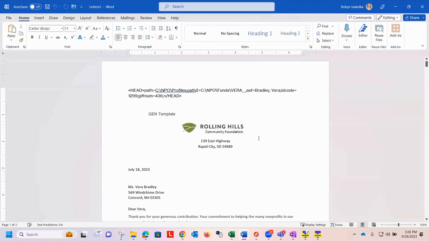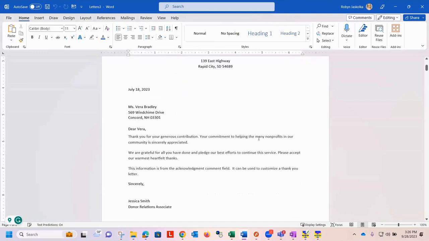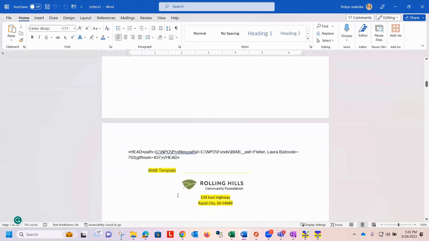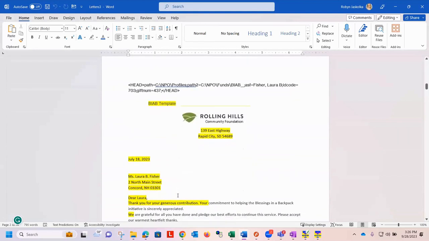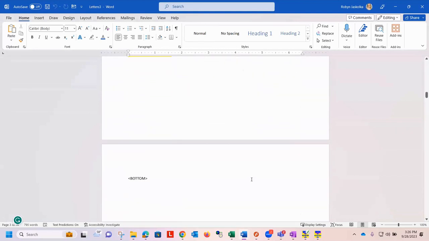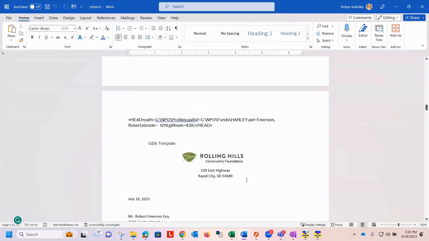All right, so I did not get any error messages. So all of my letters merged. Okay, I do have some spacing issues that I would have to fix if I was doing this for real and mailing these things. And everything has merged okay. The different letters look okay. So my individual templates work. My master gift letter works. So now what we need to do is put them together.